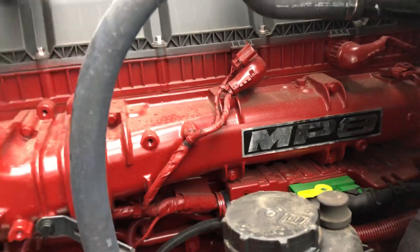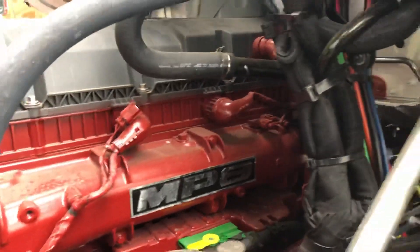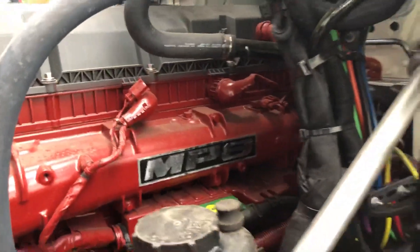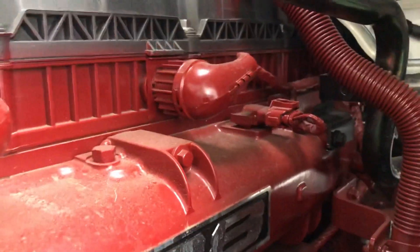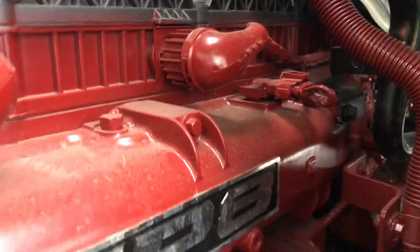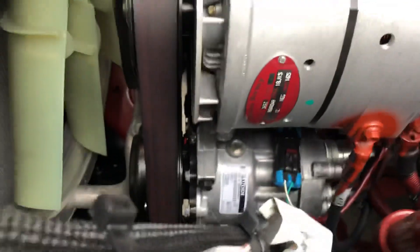This one is 450 horsepower — it's a really small engine compared to other engines like the D13 which comes with 475. As you can see over there in the back you have the intake pressure sensor and temperature sensor, and your crankcase breather in here, and the compressor down there.